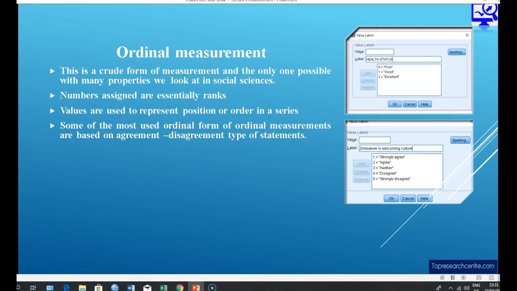In my recent example, I said when you are saying somebody is number 1 in a race and somebody is number 2 or number 3, we don't care by how many units somebody can be assigned a number 1 or number 2. Again, in this case, we are not concerned about the relative difference in units. So ordinal form of measurement only shows the order in a series.